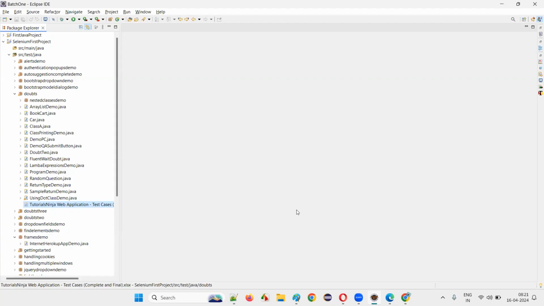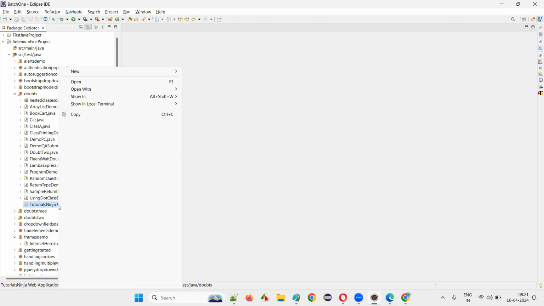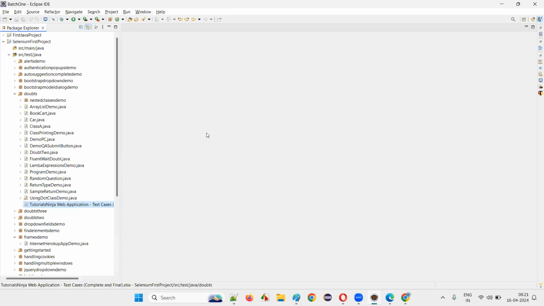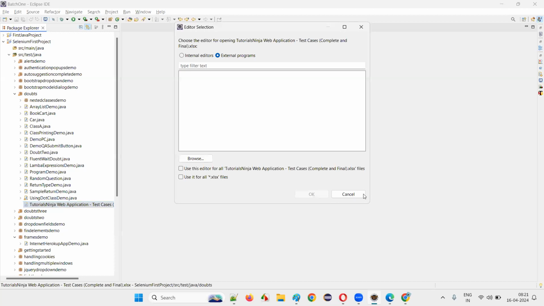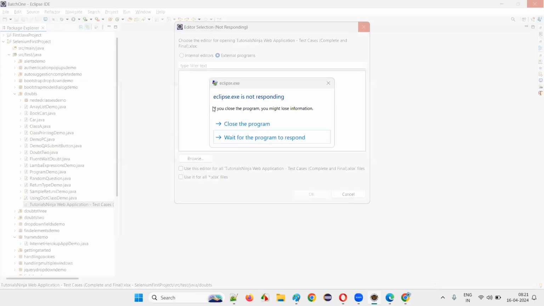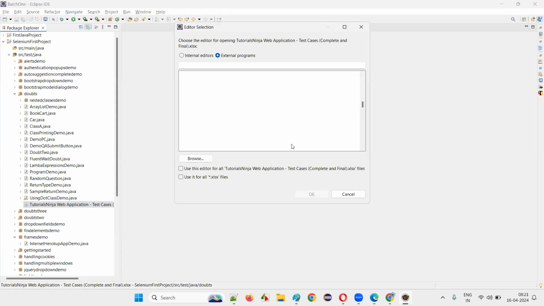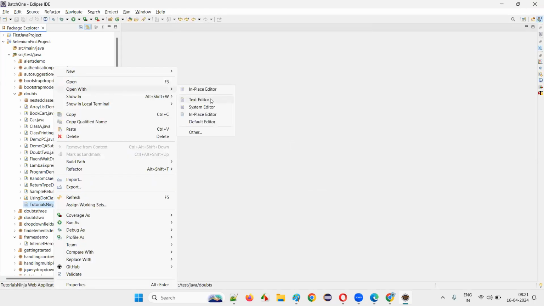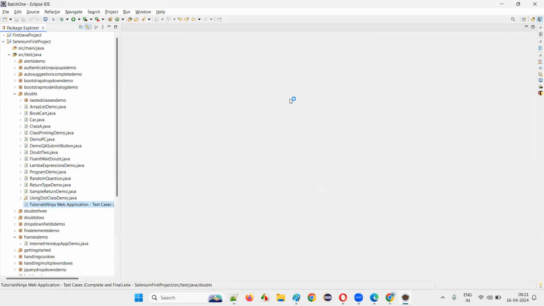Okay. Right click that file, the Excel file. Open with, okay, open with other, system editor. One minute. Just give me a second. Right click, open with System Editor. It will open using the system resource, right?